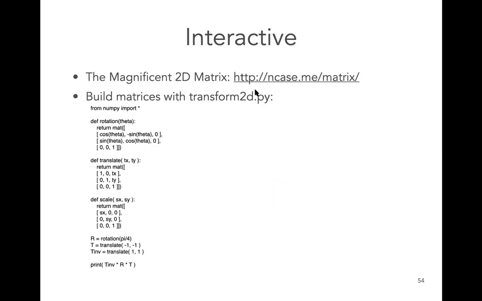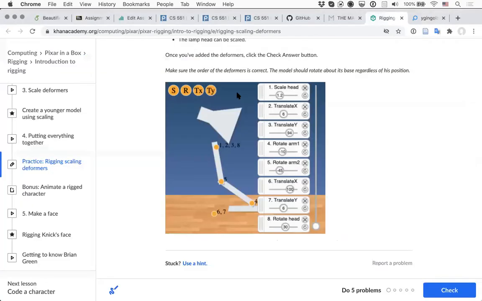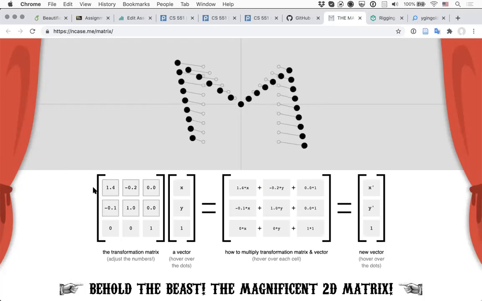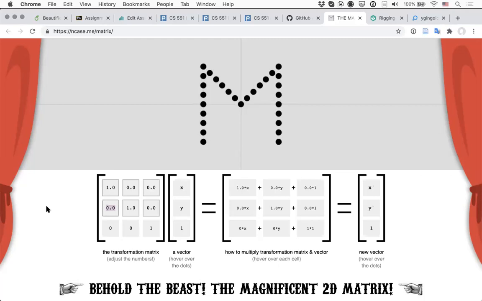So let's go back to the magnificent 2D matrix and then build a couple of matrices ourselves. Right, so here we are. Now we see why this was 3 by 3. I felt a little bit of embarrassment when I first pulled this up because it was a 3 by 3 and I hadn't introduced that yet. I thought it was going to give away how translation worked, or just be confusing, so I tried to gloss over that, but now we see why that's there.